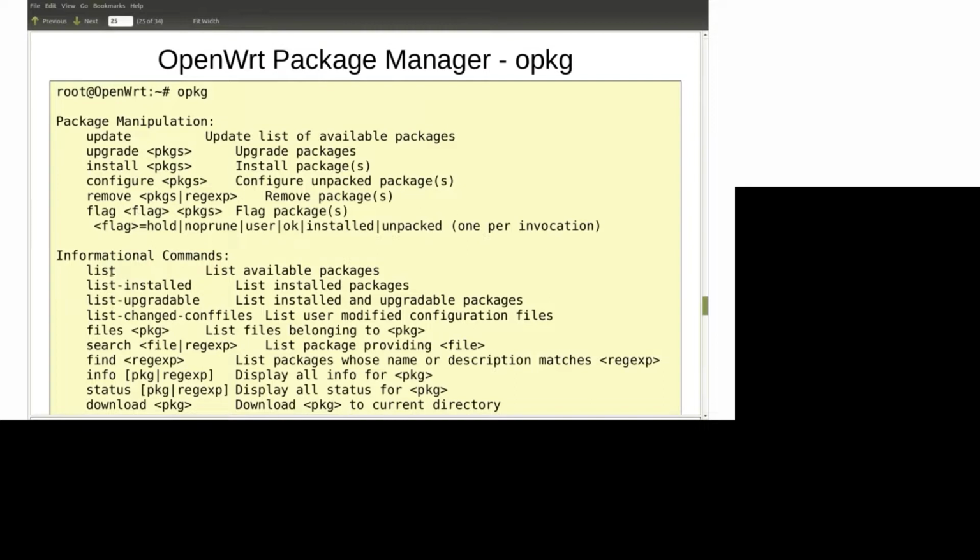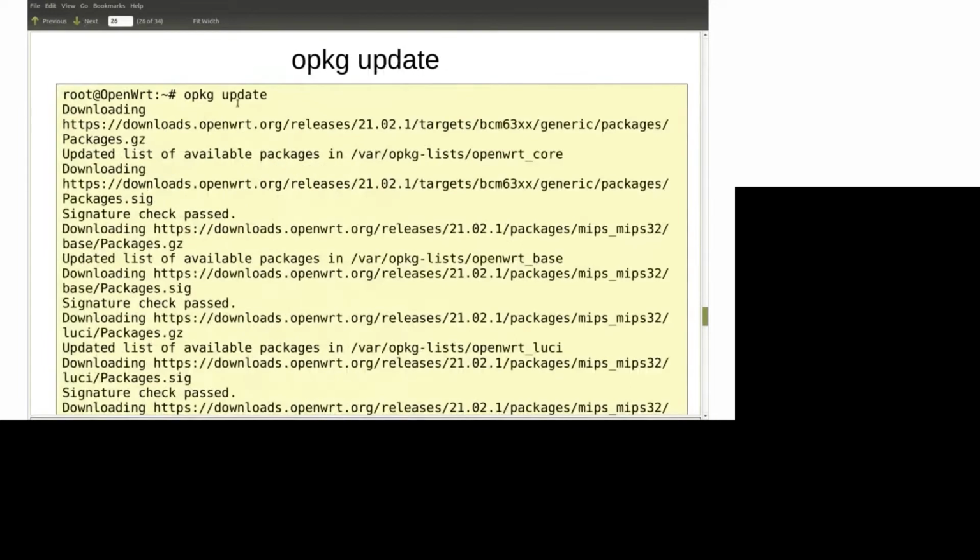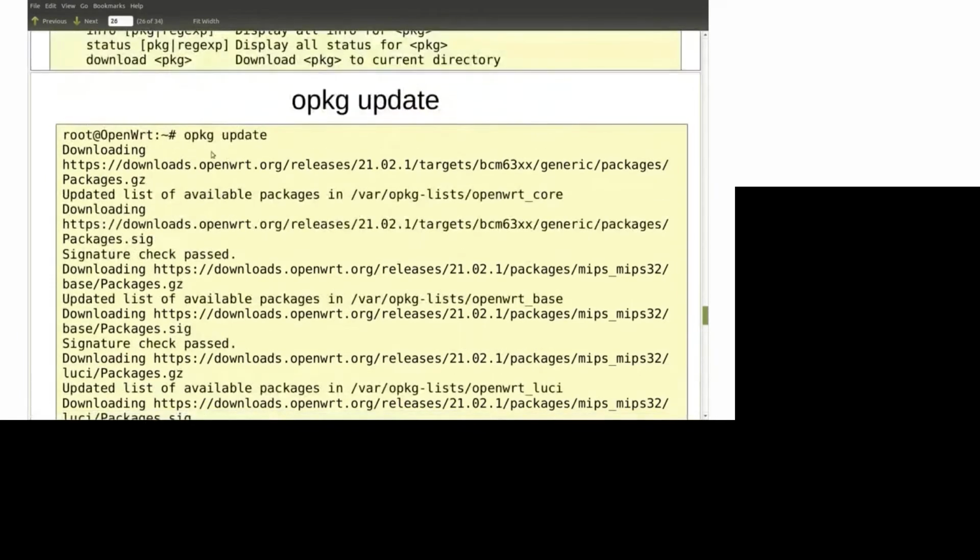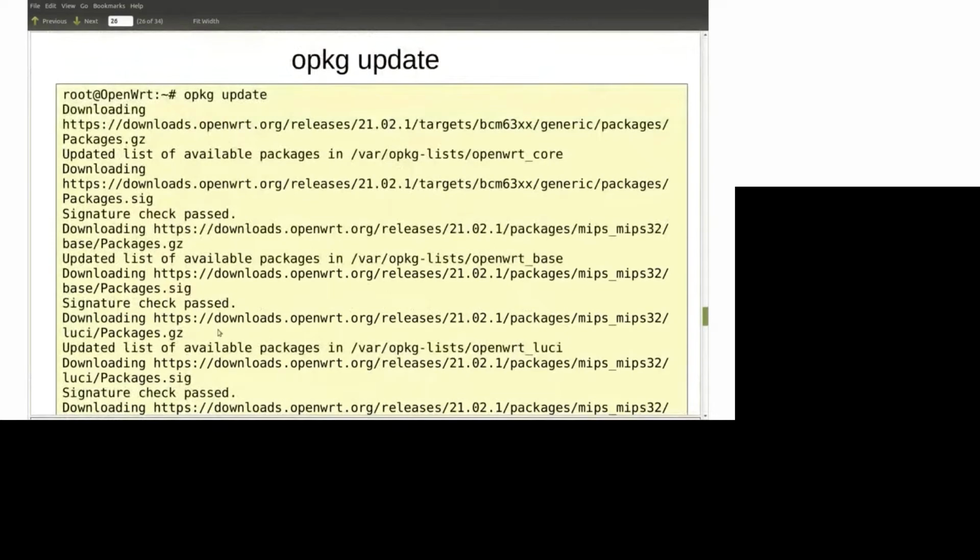We can list all available packages, or list the installed ones, or list the ones for which upgrades exist. When I do opkg update, it takes maybe a minute, and it downloads the latest package information.